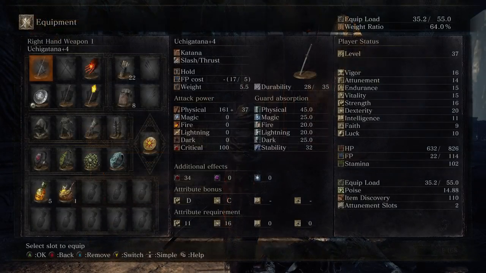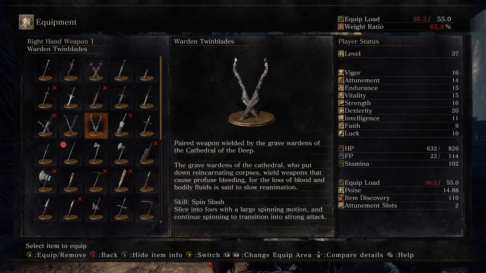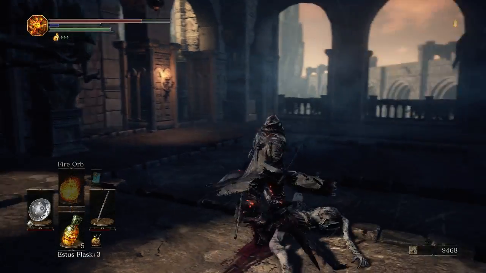Ooh. Don't know if I've had those before. Let me just have a little gander at them. D strength, D dex. Spin slash. So that's the move to keep on spamming that's really easy to parry. Grave Wardens of the Cathedral who put down reincarnating corpses, wield weapons that cause profane bleeding, the loss of blood and bodily fluids is said to slow reanimation. Gross. 34 bleed versus... Oh, it's the same as the katana. Okay.